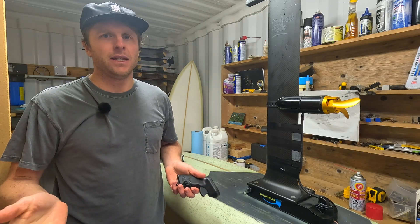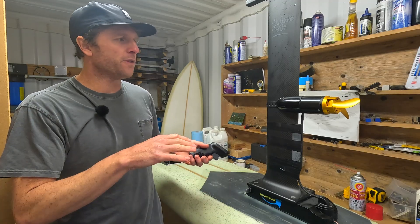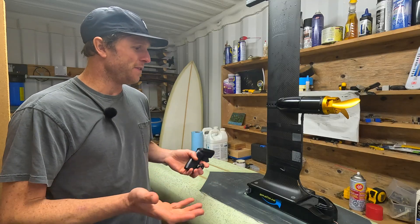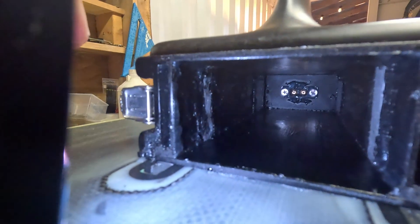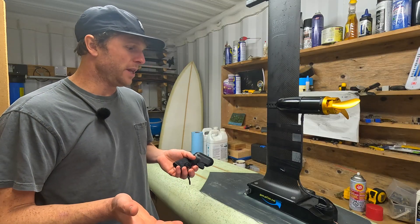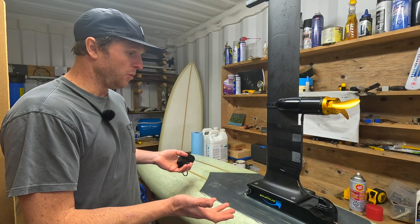So I've just got in from my third session and really no complaints so far. I've mainly been using it as an e-foil — just cruising around in flat water, getting used to actually using the device. I've jumped up onto foil a couple of times and glided very briefly, but mainly I've just been cruising around getting used to the acceleration and deceleration and testing the unit. This time when I came in there was no water in the battery compartment, so I think that's probably just due to the excessive amount of grease I've been adding every time I pull it apart and put it back together — it's probably finally filled up any cracks and holes.